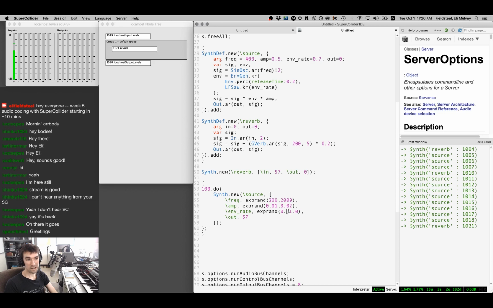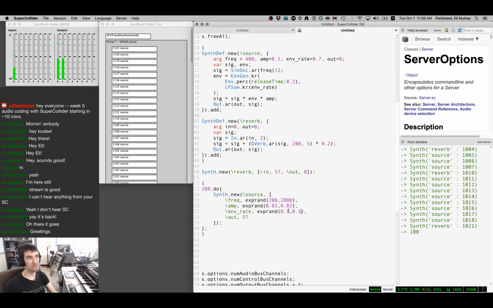Let's make them also kind of slow. I really don't know what this is going to sound like, but it might sound really cool. So they all start together, and then they all drift out of phase because they have different rates at which the envelope is retriggered.